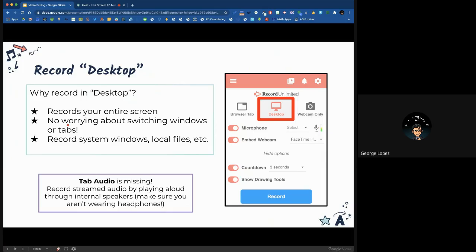That is built into Mac OS, and using the desktop option will zoom in so the students can see better what you're trying to show them. So it's really good if you have small text or small details that you want your students to see. Remember that when you are using this option, you will be missing the tab audio option. So again, the students will not be able to hear what you are streaming to them with audio if you use this option. That's why it's missing. But you do have some other options on here that you can change.